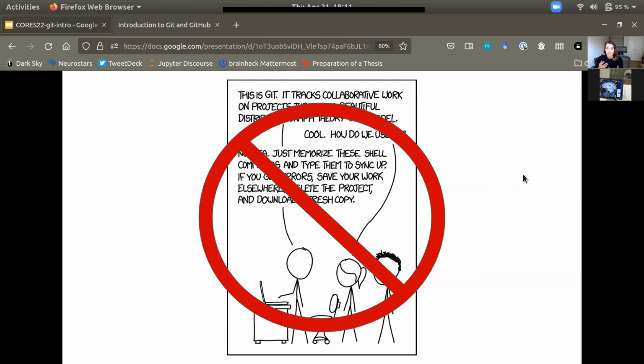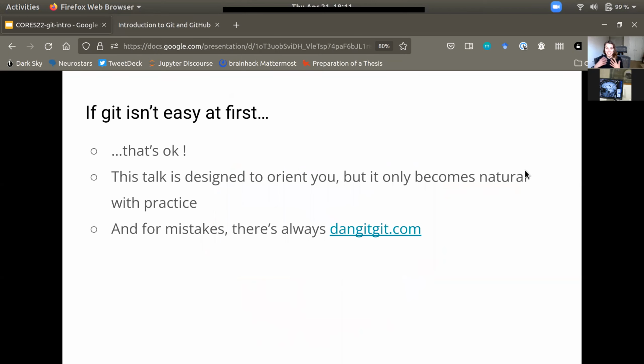So my goal for today is to actually show you some of this in terms of how we do Git and GitHub and what that really looks like. But I just want to emphasize that this is not something where at the end of the hour, I would expect you to be able to say, I'm super confident that I could fully do any Git issue you throw at me, I could solve it. I could do anything I want to do in Git or on GitHub. That's not probably going to happen. All we're trying to do today is to orient you to this landscape and to keep this framework in mind as you explore more, knowing that it will become more natural the more you use these tools.